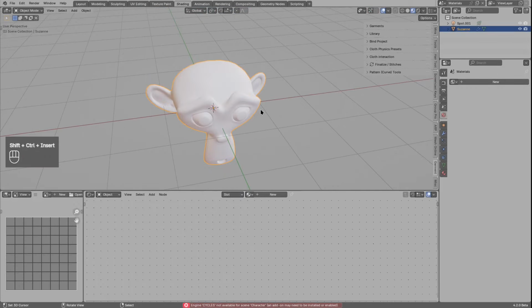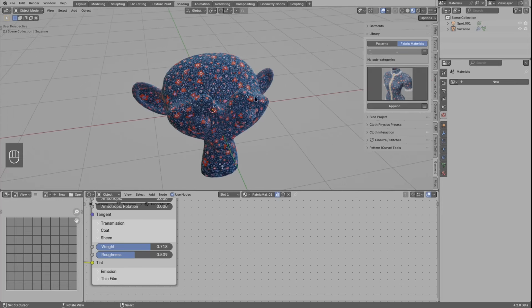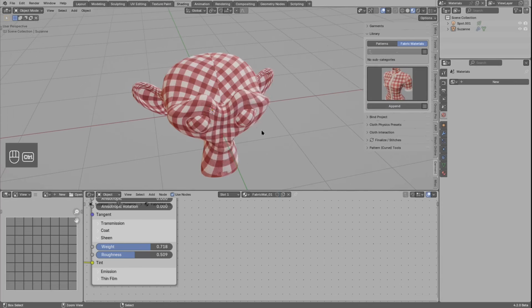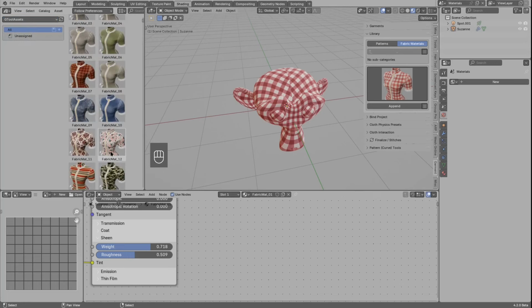Okay, so to get the materials, you first go to Gumroad, download the zip file, unzip somewhere on your drive. Then in the garment tool preferences, tell it where you unzipped the presets. Then you should see the presets and you can load them like that, or you can use the asset browser. So you should see them in here.